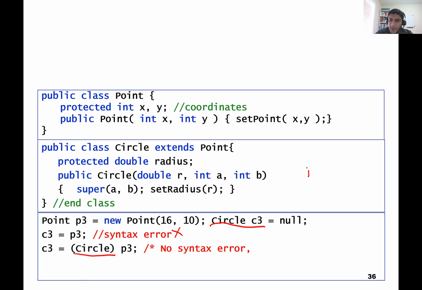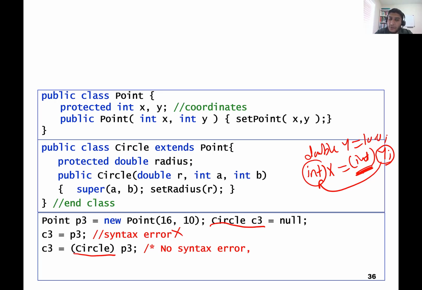is completely equivalent to saying int x, and let's say I have here double y equal 10.0. To be able to assign y to x, I should cast, right? Do you remember this? So what is the rule we had for casting? Moving from a wider type to a narrower type requires explicit casting. Exactly the same thing: moving from the parent type, which is the wider type, the superset, to the subset, which is the child type, the narrower type, you have to cast yourself. So if you cast, it will give you no syntax error.